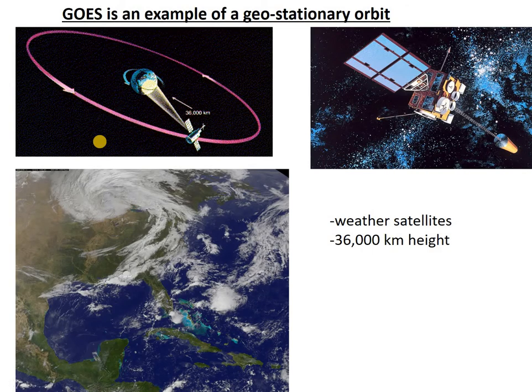So here's an example of a geostationary orbit. These are very common for weather satellites. And the GOES mission has, I believe, multiple satellites that are orbiting at 36,000 kilometers, right? They're way far away from Earth. And we'll see in a second that's how far they have to be actually to only do one revolution per day. And because they're tagged to Earth, they're always staring down at the same spot on Earth.